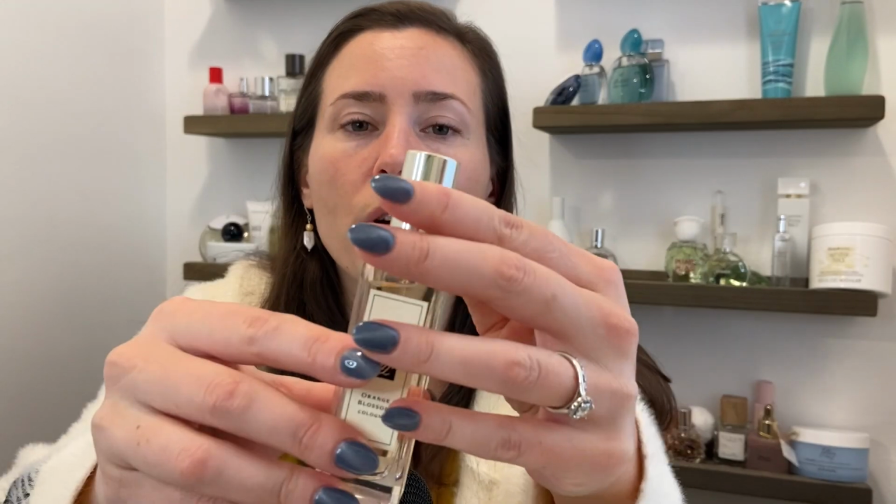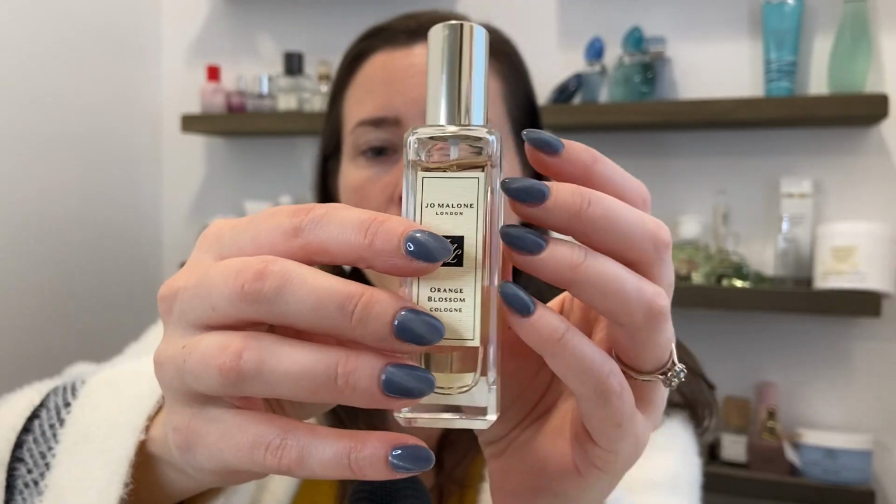And then the other 1 ounce bottle that I have is called Orange Blossom by Jo Malone. This to me is a very simple, straightforward, beautiful orange blossom scent. So yeah, you get what the name is, Orange Blossom. It does have other notes. In addition to orange blossom, it has tangerine blossom, lilac, water lily, iris, and vetiver. So it's mostly florals with the addition of vetiver. But honestly, I really mostly get what to me reads as orange blossom and tangerine blossom.